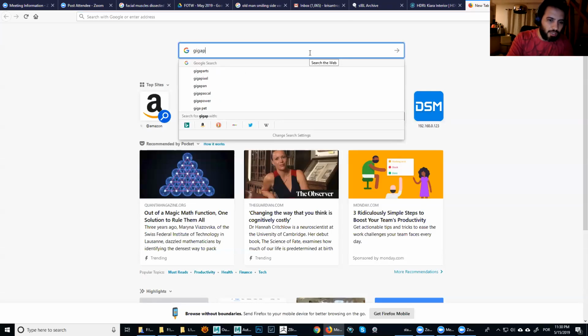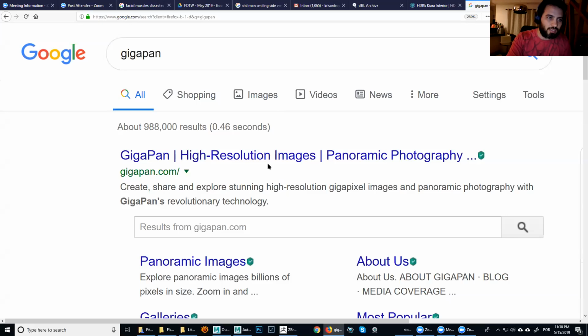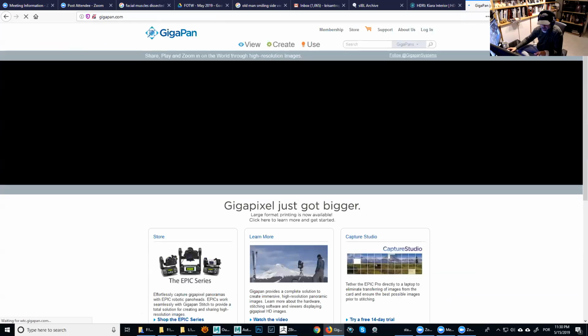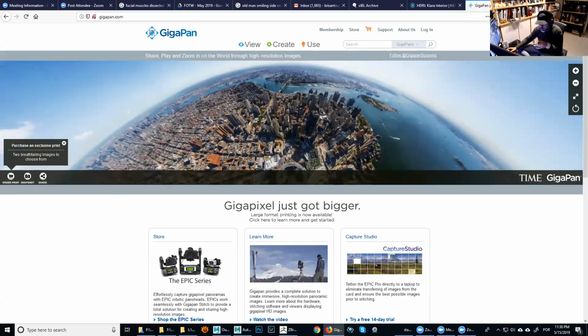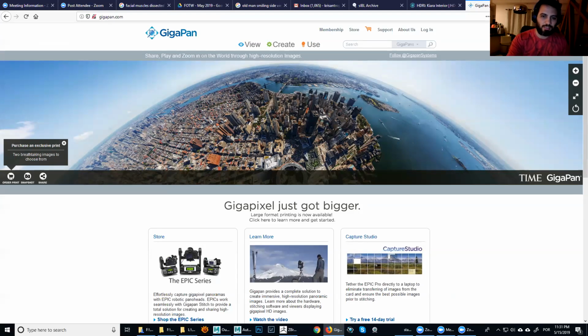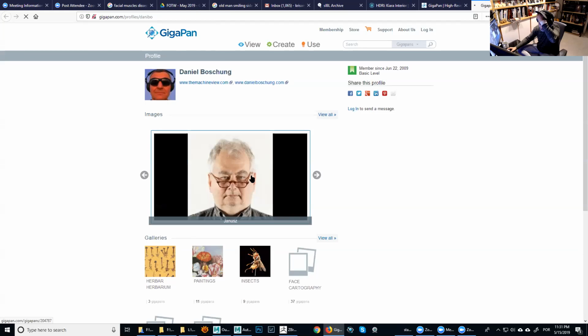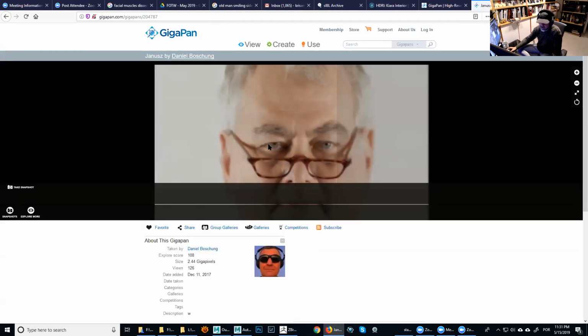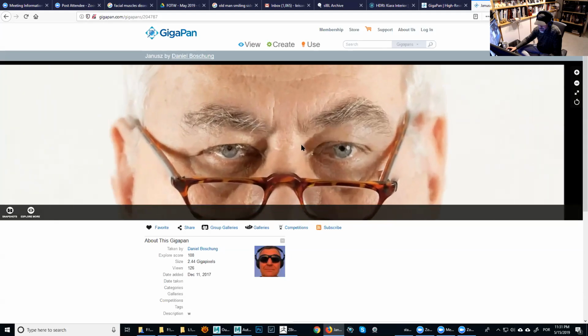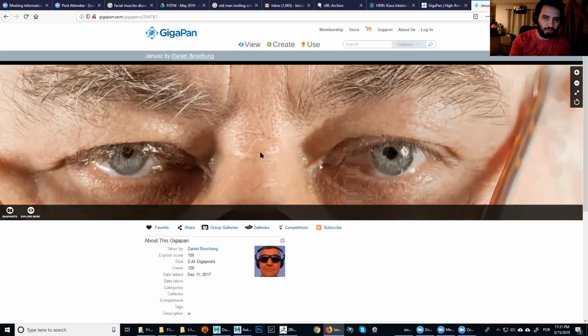I put the link in the chat with a picture of an old guy. Okay, awesome, it's very nice. Gigapan profiles. Yeah, like I looked at before, you can zoom in forever, really, really close, and you can get a ton of detail. Take a look at his nose. It's disgusting.